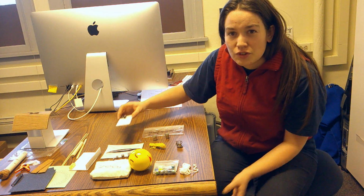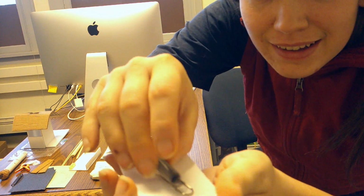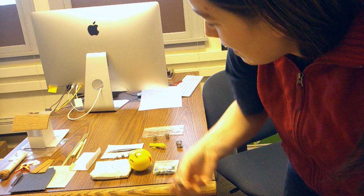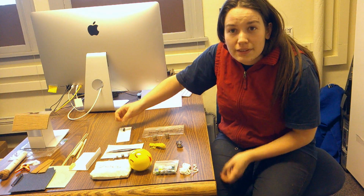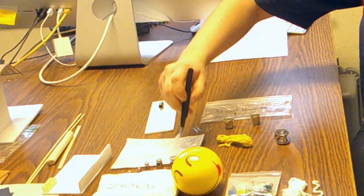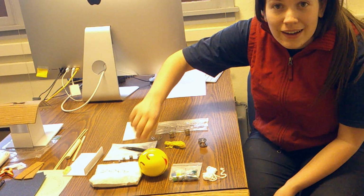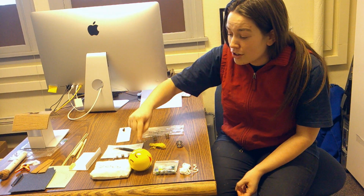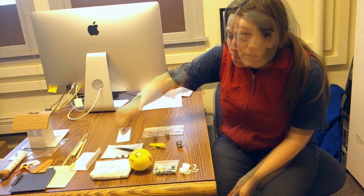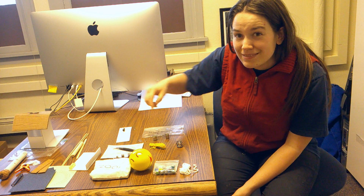The kit comes with a spring that the kids are going to calibrate to make their own spring scale. So you've got the little spring here, and they'll basically hang different weights off of that spring to calibrate it. We've got 20 grams, 100 grams, a bunch of different weights in here, and they can actually calibrate it so that they can then weigh things that aren't the weights that come with the kit. In calibrating the spring scale, we'll use the 200-gram weight.